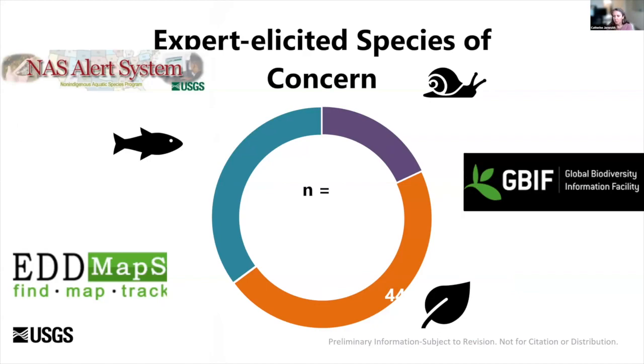The number of species we're modeling is down on the side, but we're modeling several plant species, some invertebrates, and some fish species. And we'll be adding several more plant species to this, including those identified by Fish and Wildlife Service regional horizon scans of species of concern for secondary spread to different parts of the country.